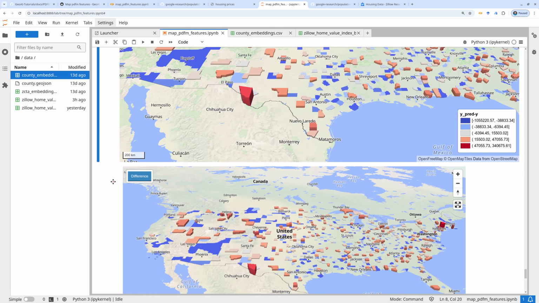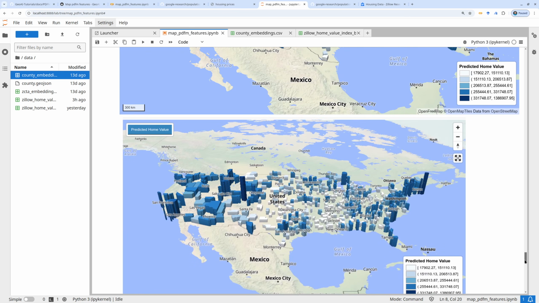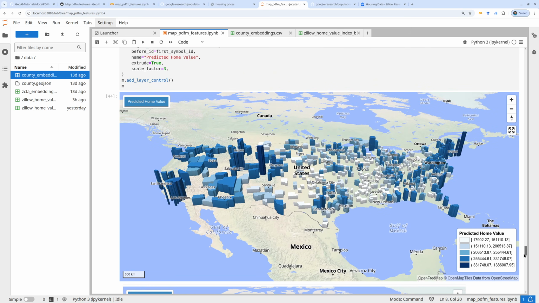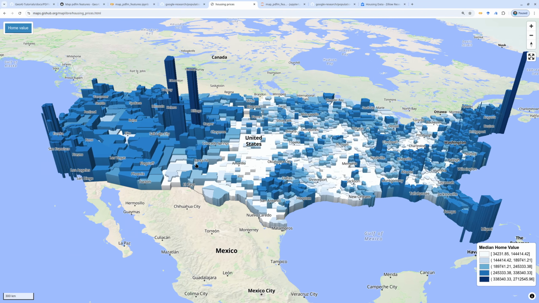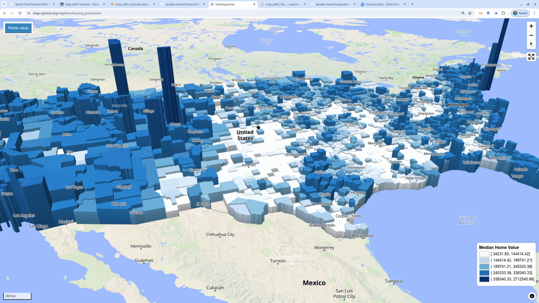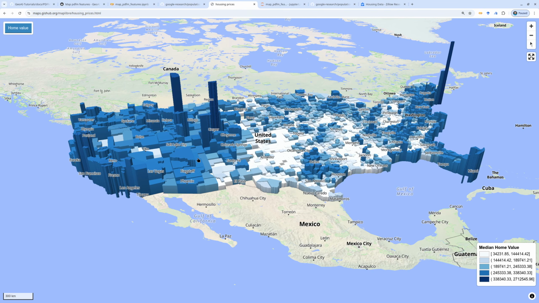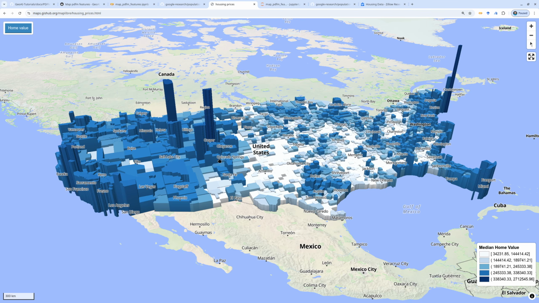So super easy to do, and you're welcome to try this out yourself, but you do need to request the embedding if you want to run the source code. But at least you can visualize the map here using the link that I provided. All the links will be provided in the video description below. So this is the original Zillow home values for October 2024.